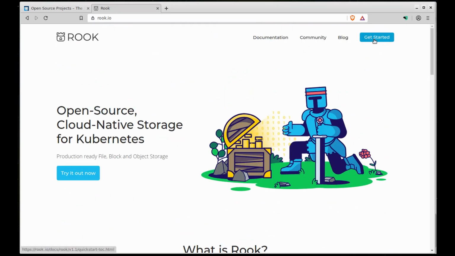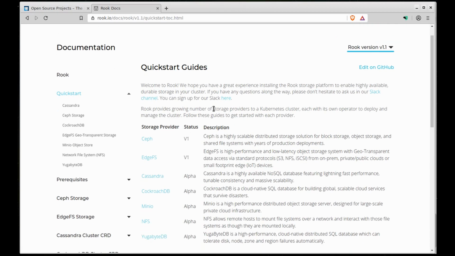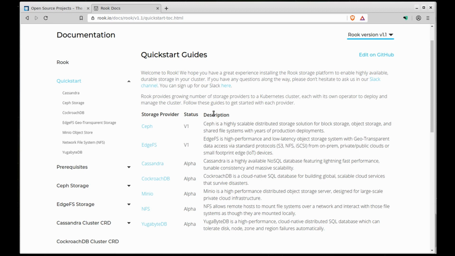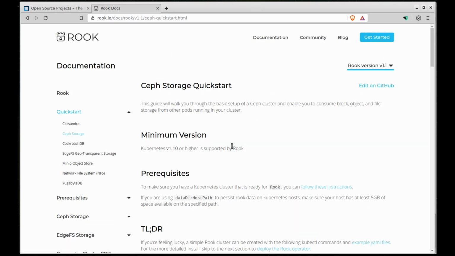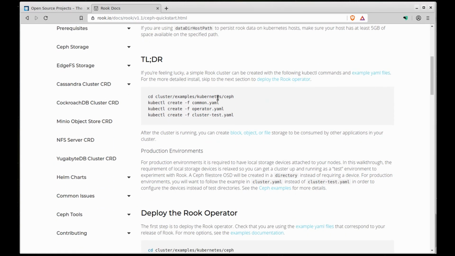Scroll back up, and I'm going to choose the Get Started button. There's quick start guides for various storage providers. I'm going to select Ceph. There's a too long didn't read section that mentions a series of YAML files that we can work with: common, operator, and then cluster-test.